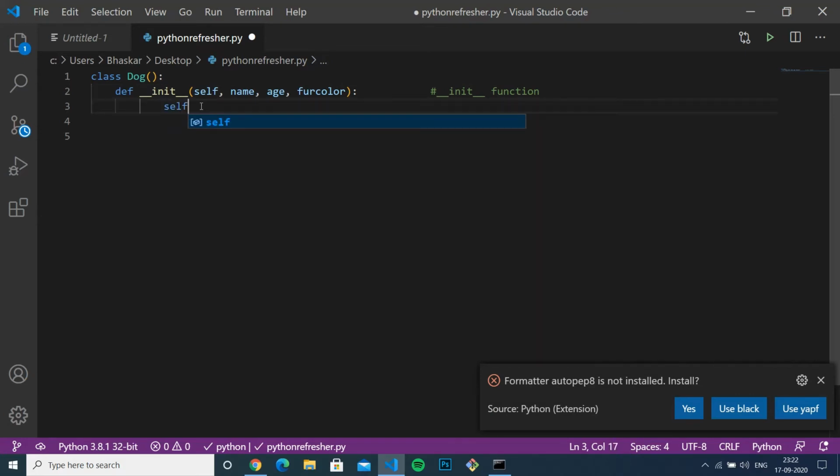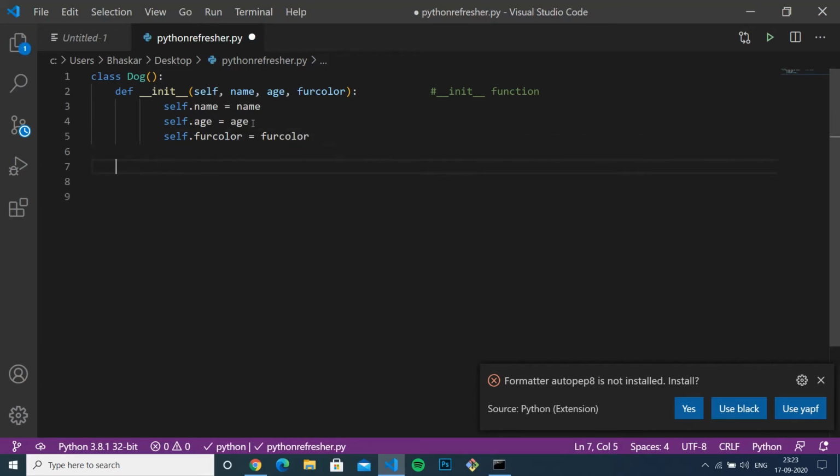So now what's going to happen, I'm going to do self.name. That's what I meant by self as the first parameter. If you want to write ABC, you have to write ABC.name. If you want to write XYZ over here, you have to write XYZ.name. Everyone uses self, so it makes things much easier and more understandable. So I'm just going to do self.age equals age, oops, my bad, and then self.fur_color equals fur color.